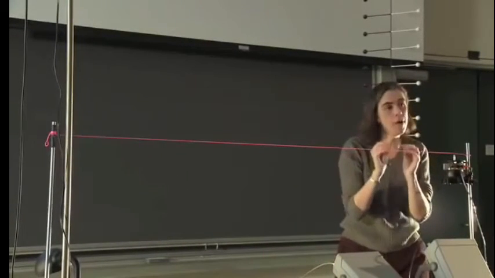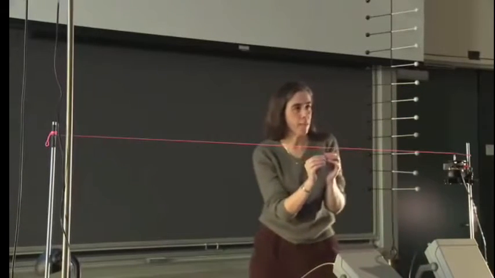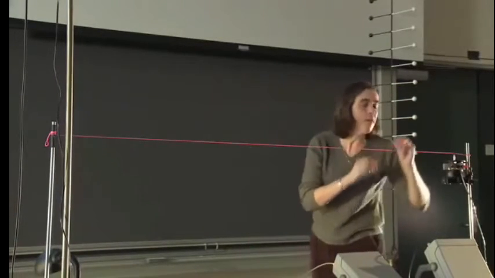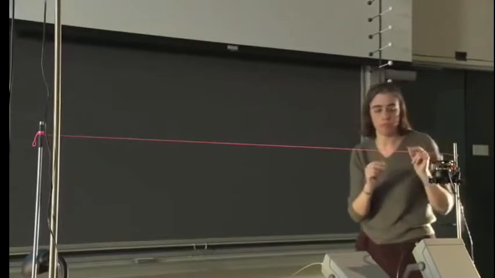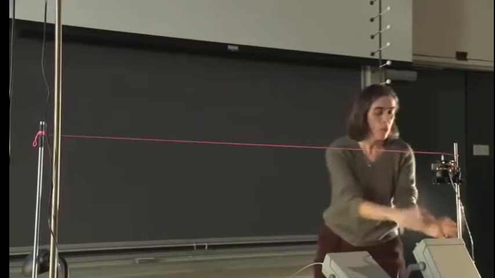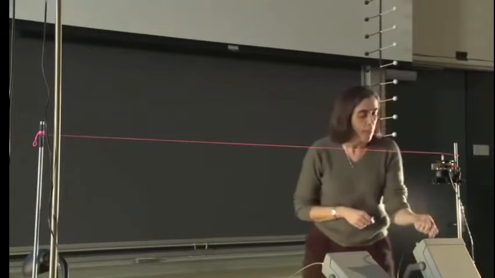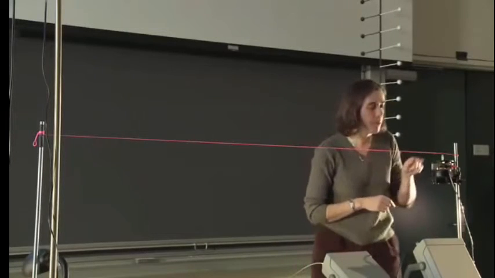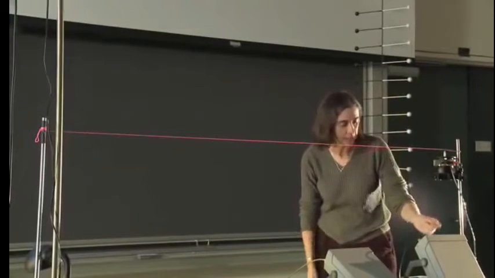But if we hit one of its resonant frequencies, one of the frequencies at which it would most like to shake back and forth, suddenly, even though we're not shaking any harder, we'll get much more motion. So I'm going to show you that now. So what I've got in the front here is a shaker and the ability to change the number of times per second that that shaker wiggles the string back and forth. So let's just give this a try.